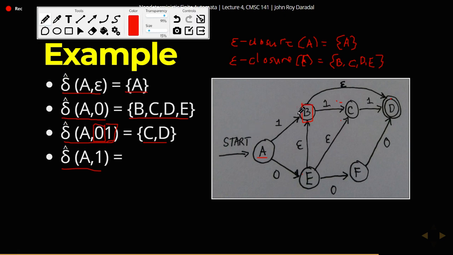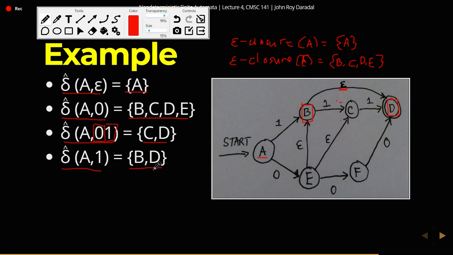But we will take the epsilon closure of B because there could be epsilon transitions. And in fact, we could still go to D because of this epsilon transition here. So there are no other transitions, and then from D, you're also stuck because D has no transitions. So we're left with B and D only.